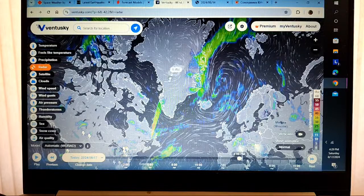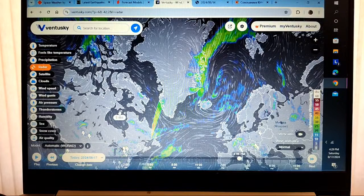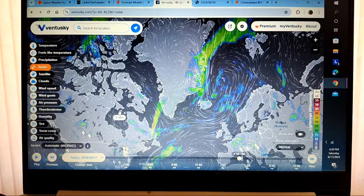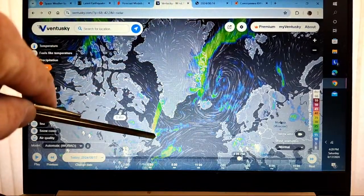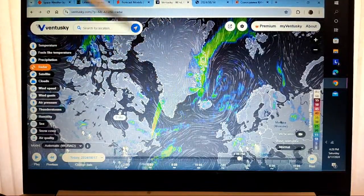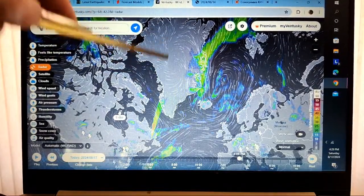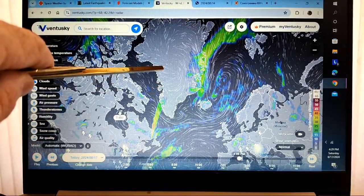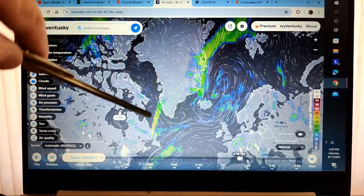This is the counterspin. When something's spinning, you get anticyclonic rotation, the reverse effect. You see stuff rotating here that's inside the arc. Just on the outside where stuff's wrapping around, you get turbulence. Let's say that, turbulence or whatever. And you see this effect that we saw last night on a totally different map. We saw this effect on a totally different instrument last night. And here it is showing up on Ventusky here, right outside that arc.